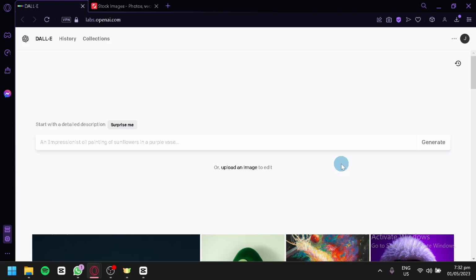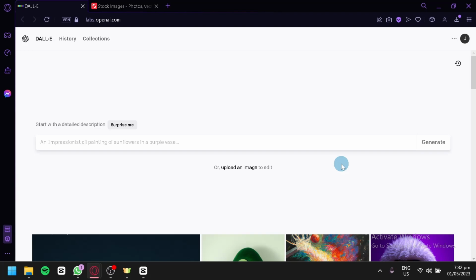In this video, we'll be giving you a quick tutorial on how to use DALL-E 2 to edit images, and we'll cover everything from how to upload your images to the platform to how to apply different filters and effects to enhance your images. So, if you're ready to take your image editing to the next level, then stay tuned and let's get started.